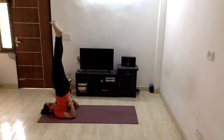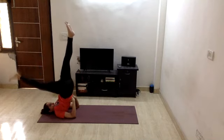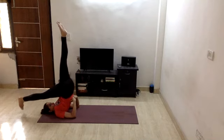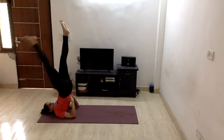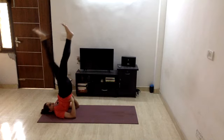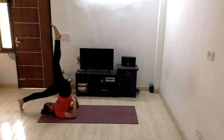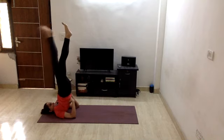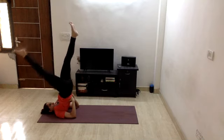On the exhalation, bring the right leg with control over the head. Inhale, the right leg up. Exhale, the left leg with control over the head. Be slow. Inhale, the left leg up. Once more. Exhale, the right leg down. Stay here for 2 breaths.